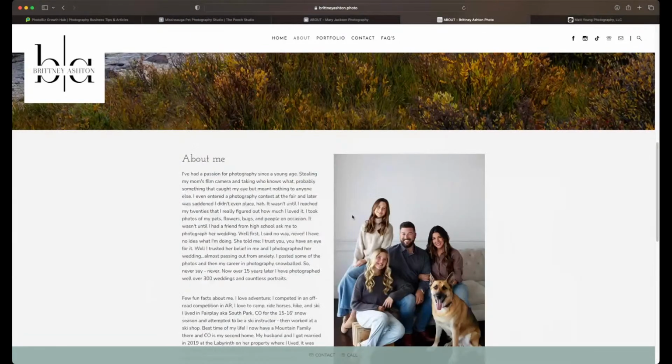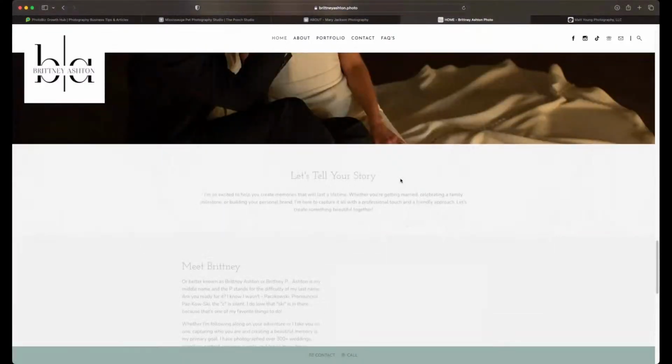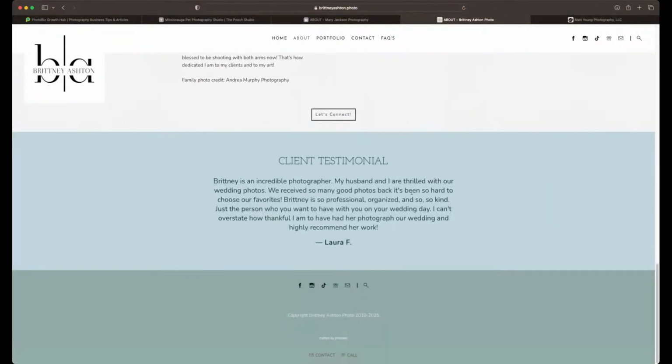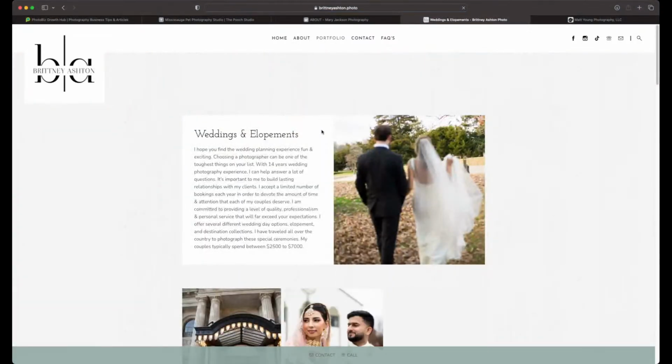Now, I'm going to see, I don't remember there being that blue on this page. So that's the first time I see this blue. So I'm going to see if this is running throughout your website. Otherwise, I might do a different color behind it, because this blue and this green are kind of the same tone. So they kind of feel a little clashy a bit, but it's okay. They're almost similar. All right, let's jump over here.